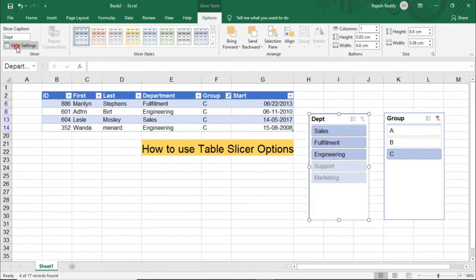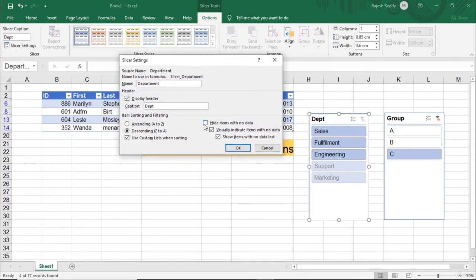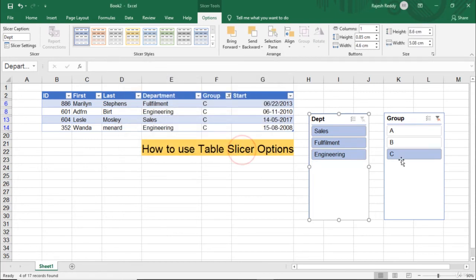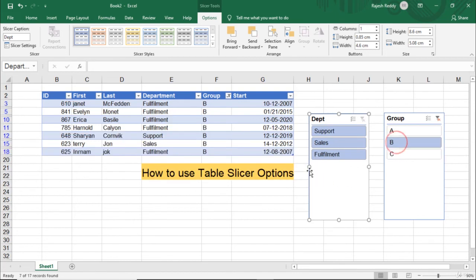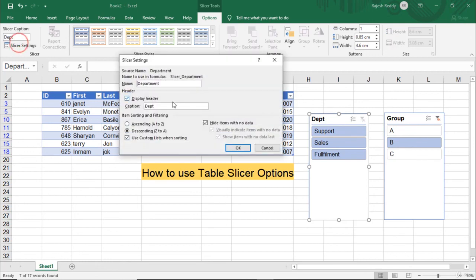Now if you select this hide items with no data and click on OK button, whatever data was not available, which was displayed in gray color before, is now completely hidden in this slicer. So these are the different types of options available in table slicers.